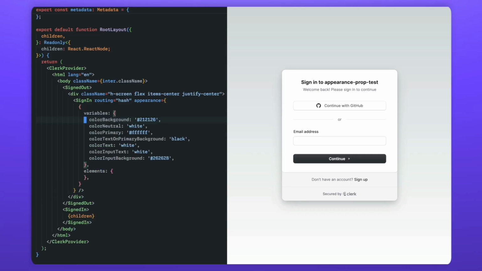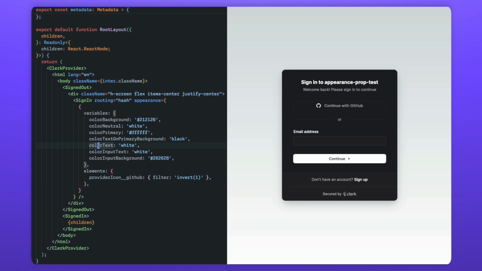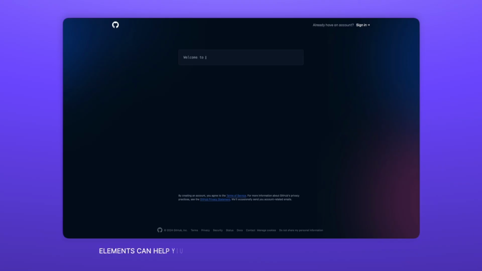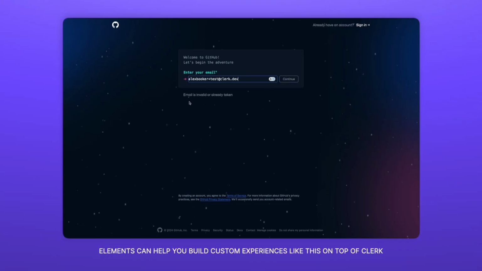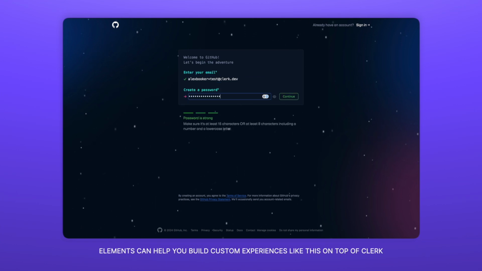These components render in your layout, and they often look right at home, but you might still want to customize the appearance to bring them perfectly in line with your brand. Most of the time, the appearance prop provides the perfect balance between ease of use and customization. However, there may be situations where you need to access the component markup, which the appearance prop does not facilitate. For example, if you're animating components with Framer Motion, or if you have an advanced use case that requires a high degree of customization.